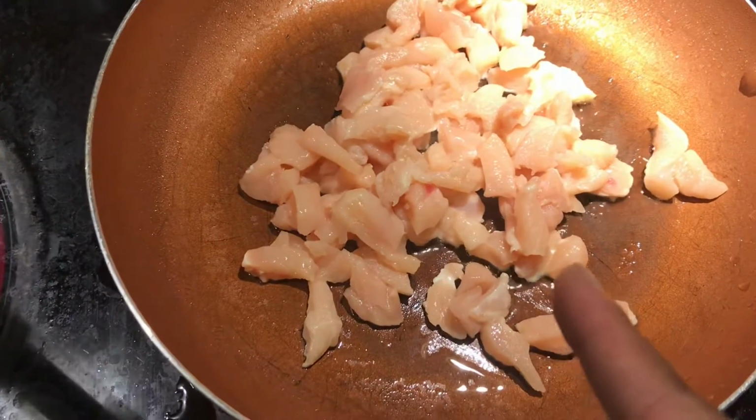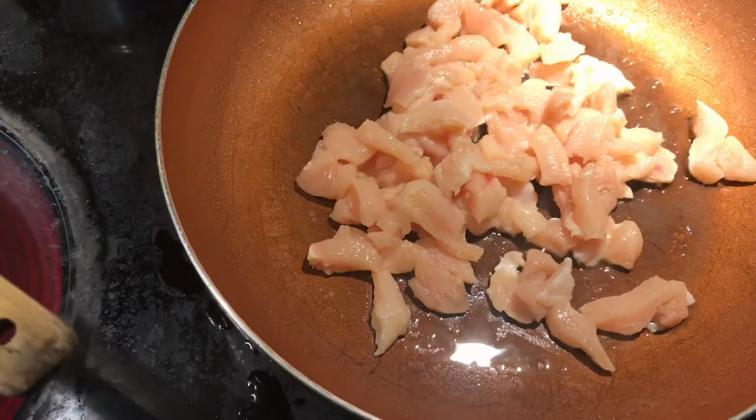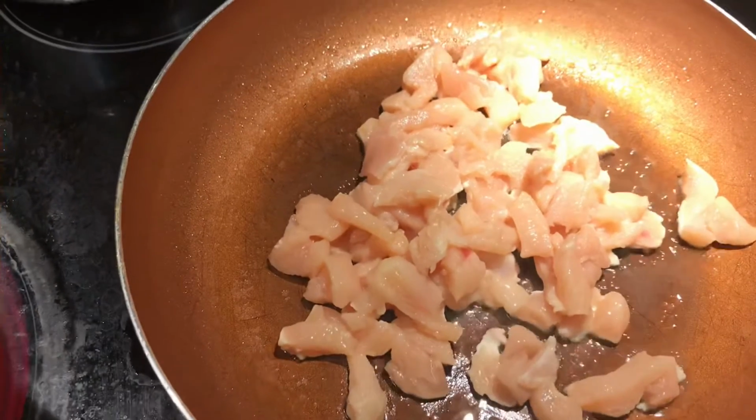But I'm just going to cook up the chicken, and then I'm going to make sure this is dried out before I add the noodles. And then I'm going to add the sesame oil last, because that's kind of like an aftertaste. I think you don't want to add it too soon, essentially. So I'm going to add that last, but let's get this cooking.